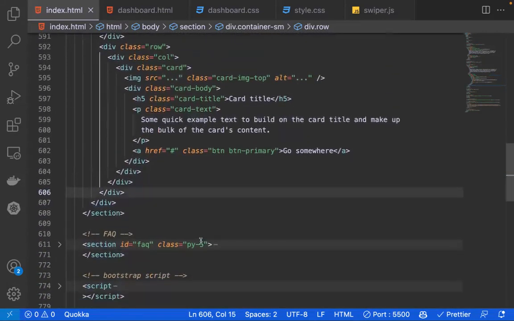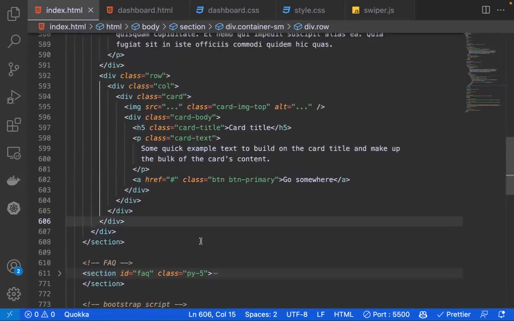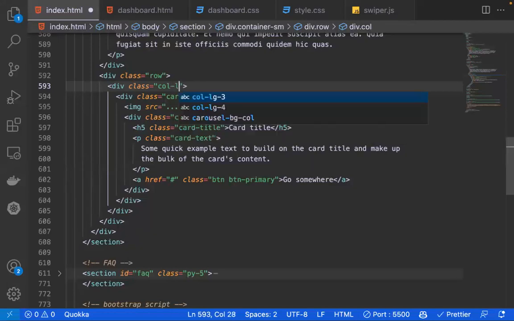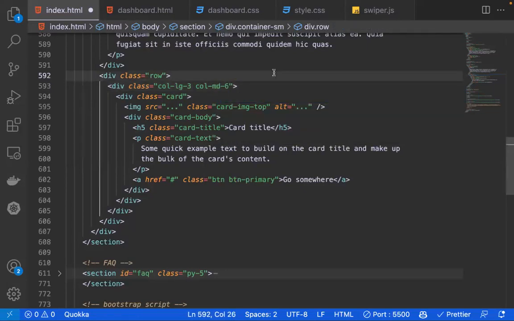Okay, two more things from you, David. So we'll be giving the column. We'll be giving maybe, I don't know whether we should start the responsiveness now or we should wait. You just tell us everything at once. Okay. So we do column /3, and column MD6, and a display flex.